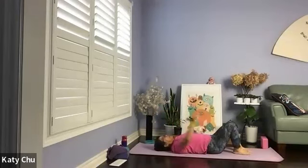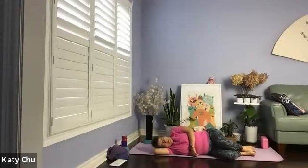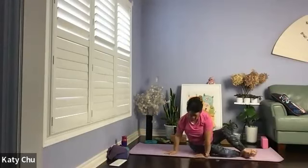Bend both knees, raise your right arm, roll over to the right side of the body. Come into a fetus position. Let your blood pressure get adjusted. And when you're ready, use your top arm to push yourself up. Come into a comfortable seated position. To close the practice, bring your hands to heart center.